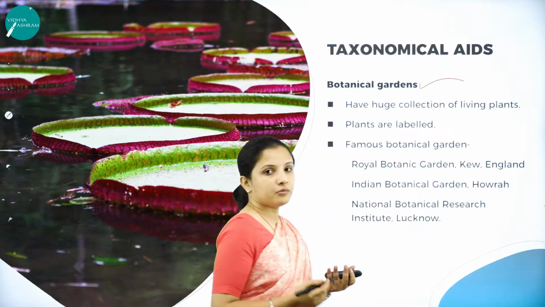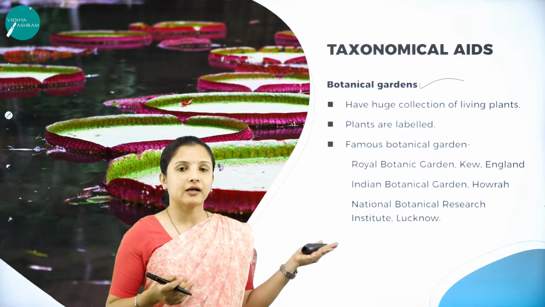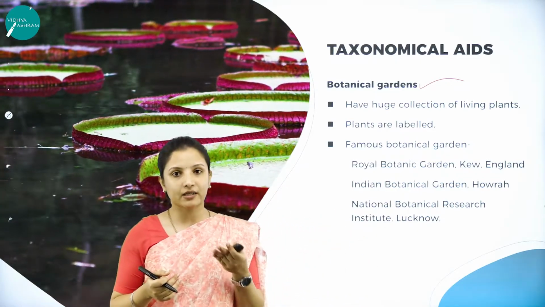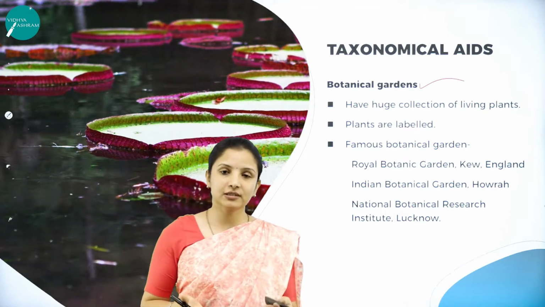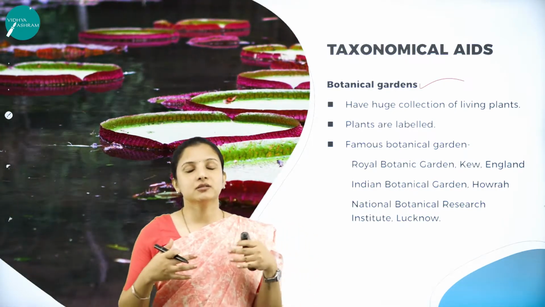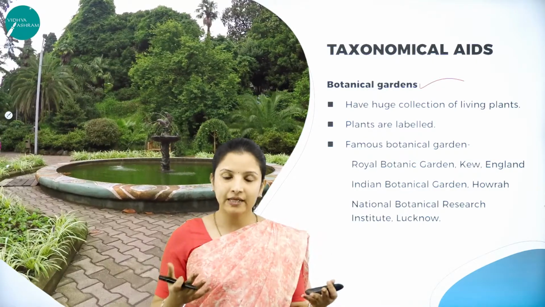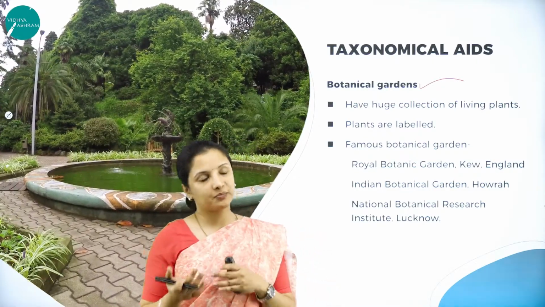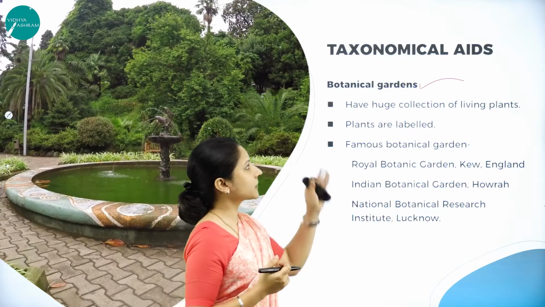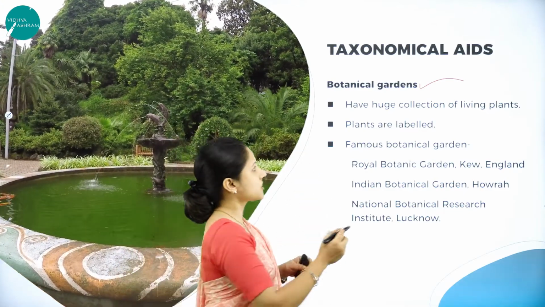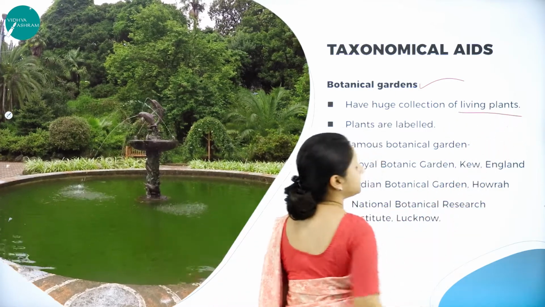You all might have visited the botanical garden which is very famous in South India, that is the Ooty Botanical Garden. It is a recreational center, as well as there are a lot of things that we can study about the plants as well as about the fossilized plants in the botanical garden. So the botanical gardens usually have a wide collection of living plants.